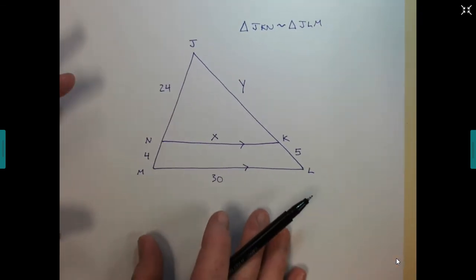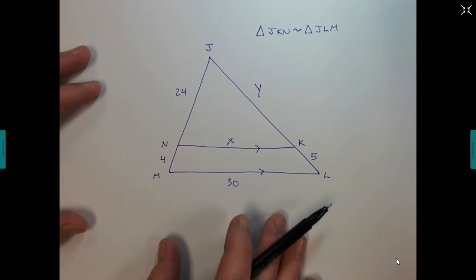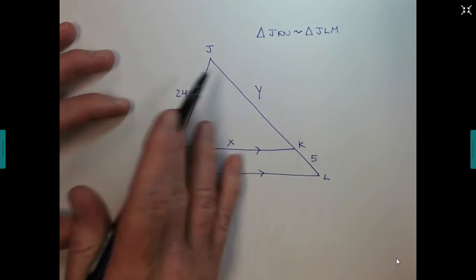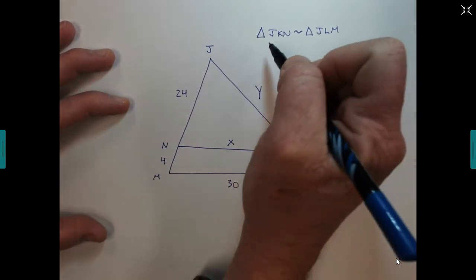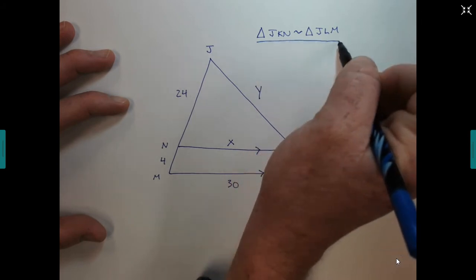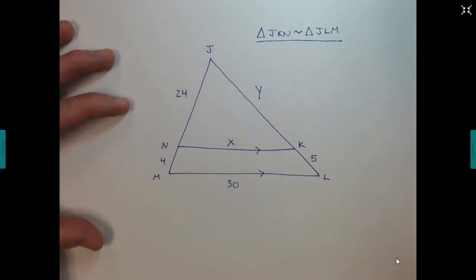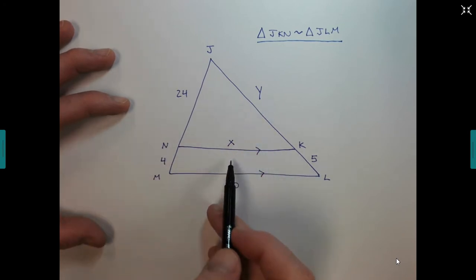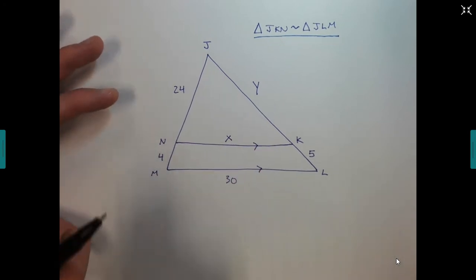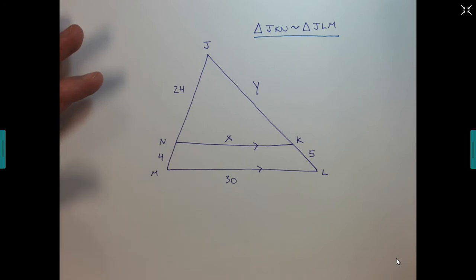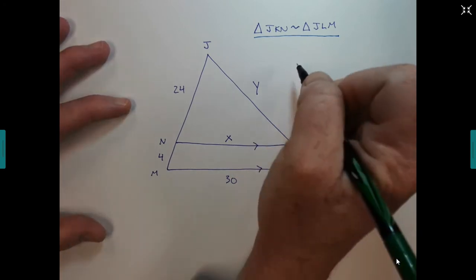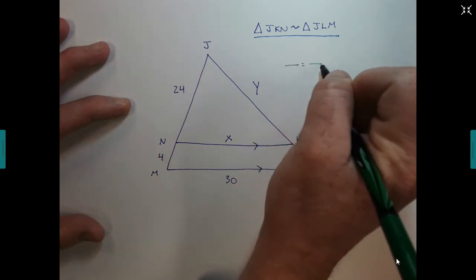So I'm kind of going straight to a difficult problem here. The good news is I don't have to investigate similarity. I've already been given the similarity statement, so I know which pieces match up. Now that I know they're similar, if I'm missing some sides, I could set up some proportions to solve the missing sides. I'm just going to tell you the reason I'm covering this.